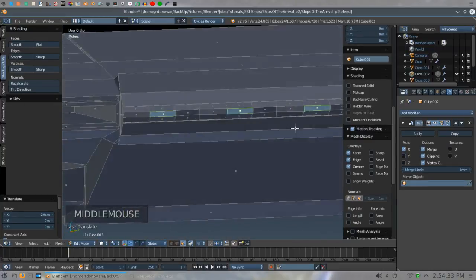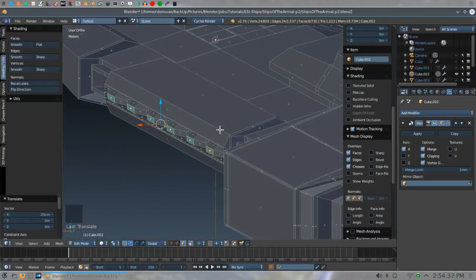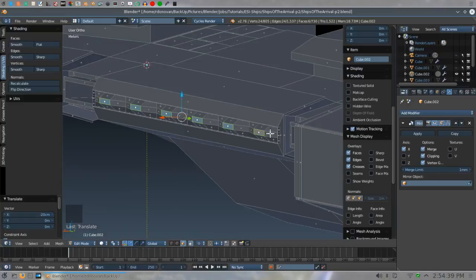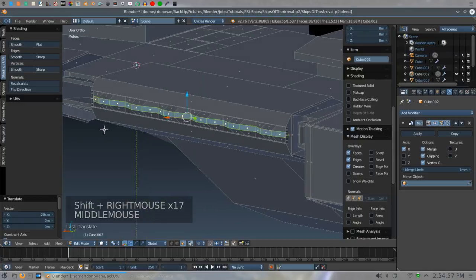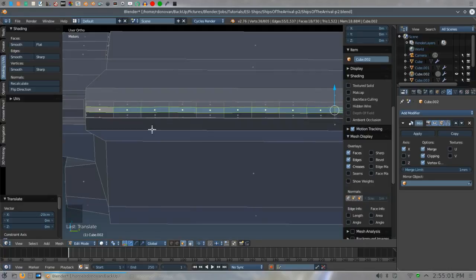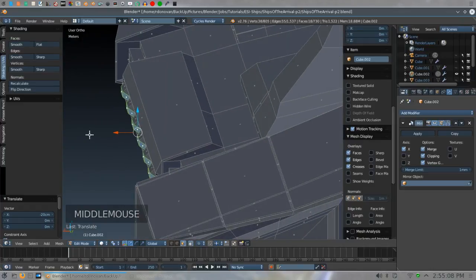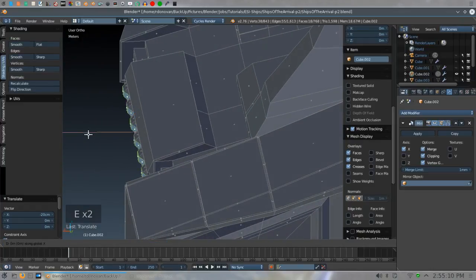All right, that gets our side arrays of weapons, and I think also on that other ship I did this kind of thing here where I did that, and I think I just extruded those in, so let's go extrude X minus 0.02.